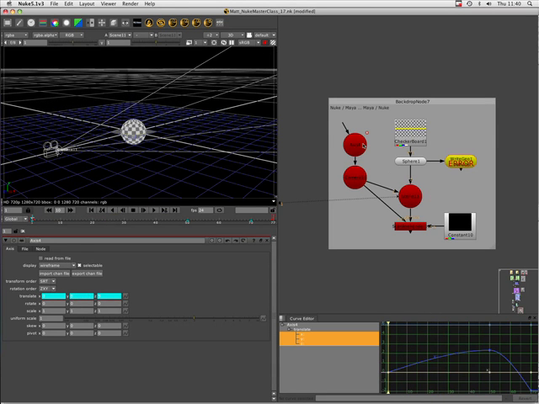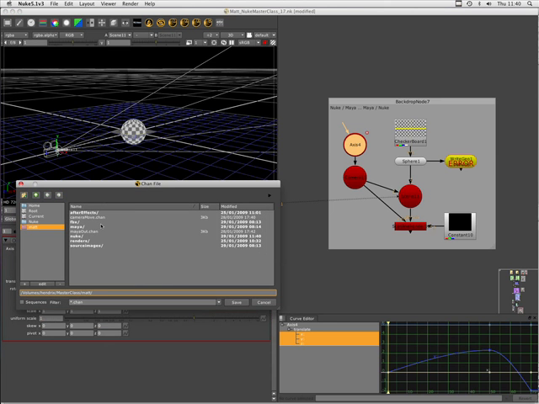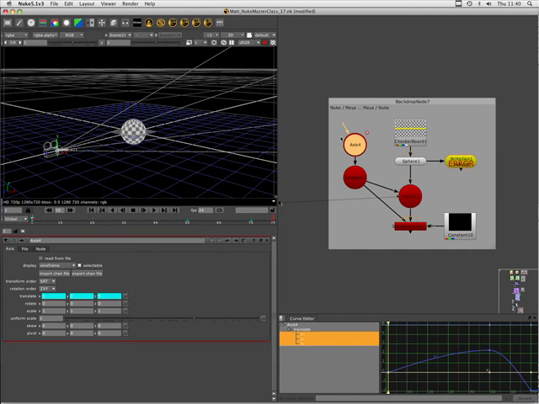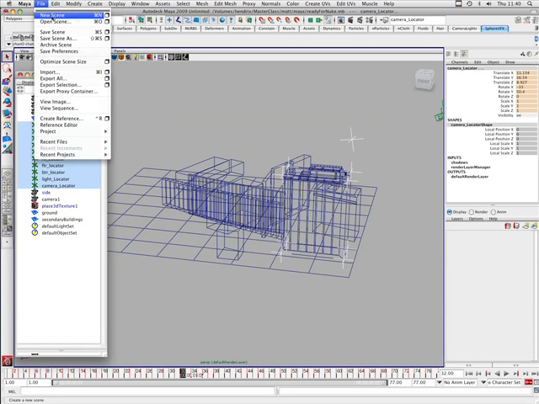What we can do is we can take this data and we can now export this as a CHAN file. And CHAN is, before FBX was around, one of the main ways of moving data in and out of Nuke. So I'm just going to save this out, and I'm just going to pop it in here. I'll call it camera move 2, so you know I haven't rigged this. Okay, so that's gone. I'm then going to transition back into Maya, and let's just make a new scene.